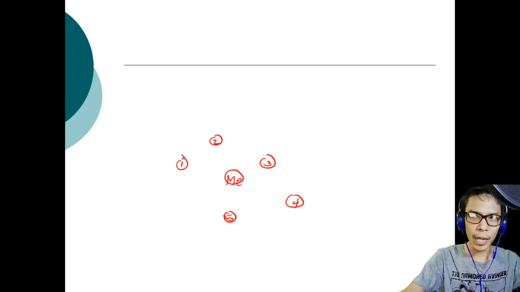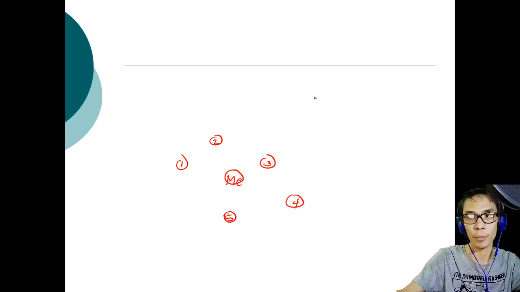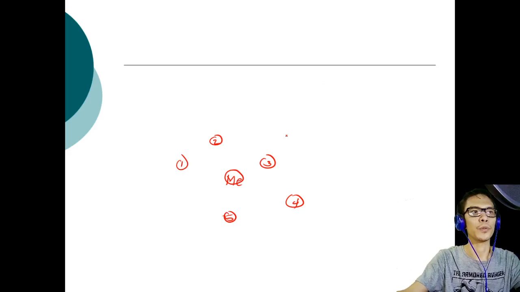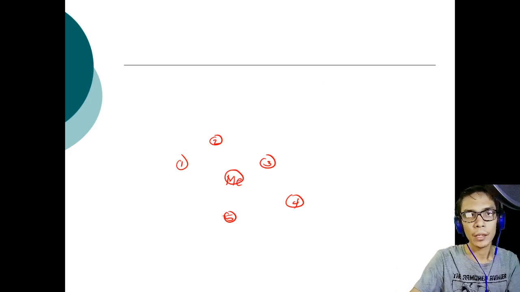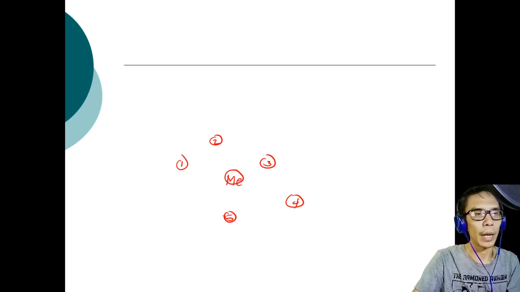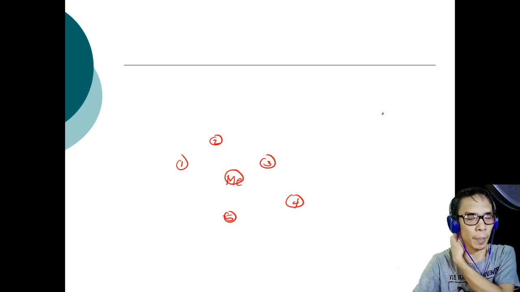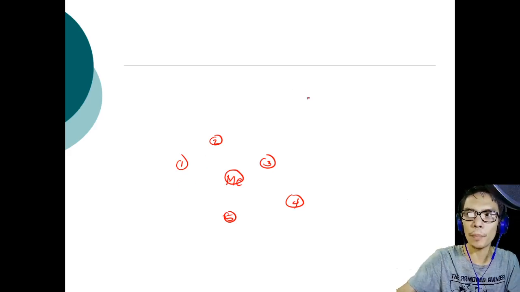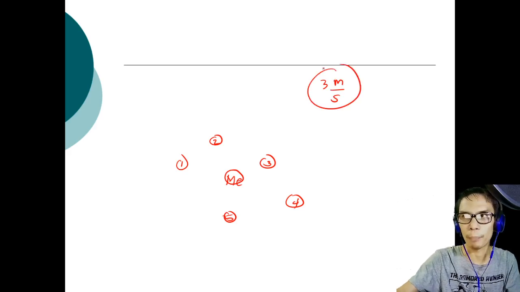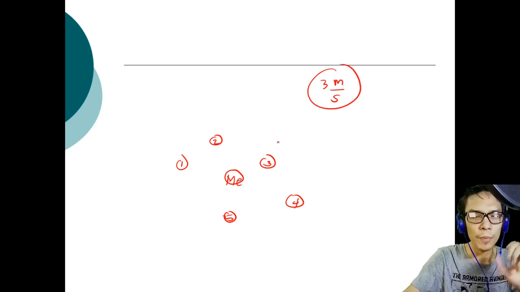Now, when you start playing hide and seek, these 5 people around you will run away from you. It might depend, but hypothetically, we can say that these 5 people around you have the same speed. In reality, it depends. For example, all of them run around 3 meters per second. Now, what is velocity?